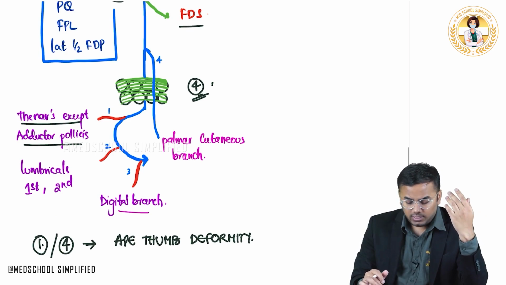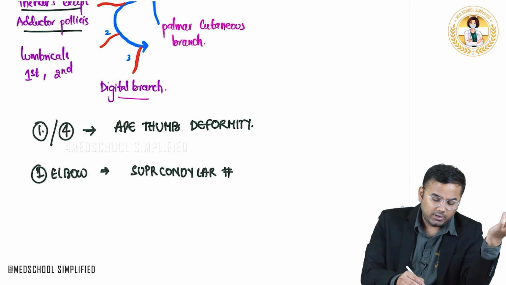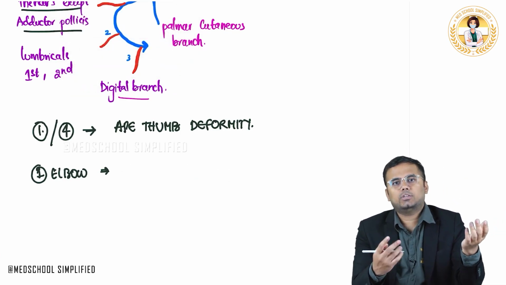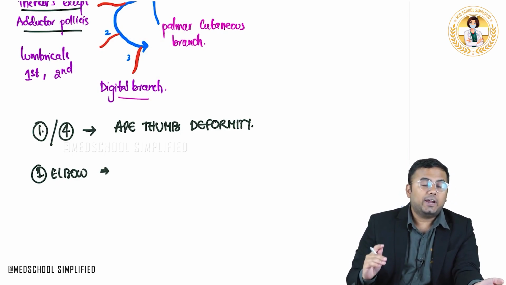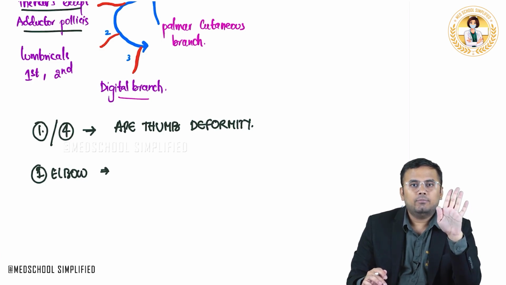For example, he did not get any X-ray near me. If he did not get any X-ray, obviously I won't even know that he is having a supracondylar fracture. Now there are two questions: injury might be here, or injury might be at the wrist. To find it out, for a patient with ape-thumb deformity, I will tell him to bend his fingers, right?